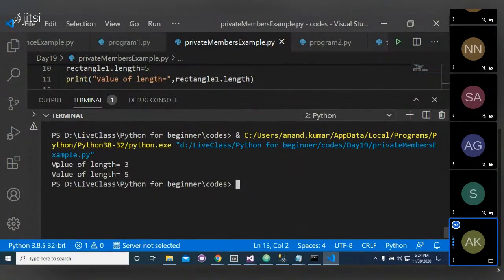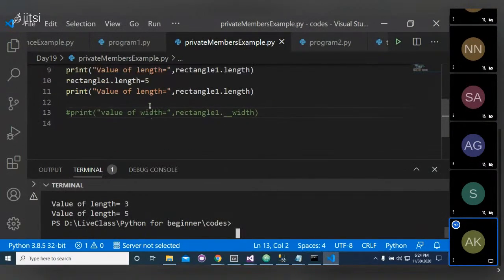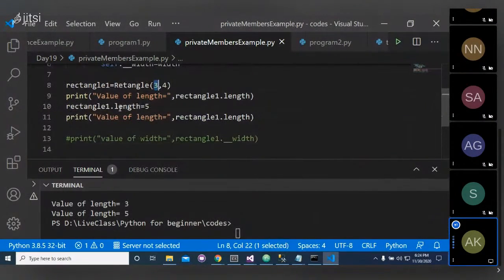Now you can see that value of length is equal to 3 and value of length is equal to 5. So firstly it was 3 and then we modified the value of length as 5.